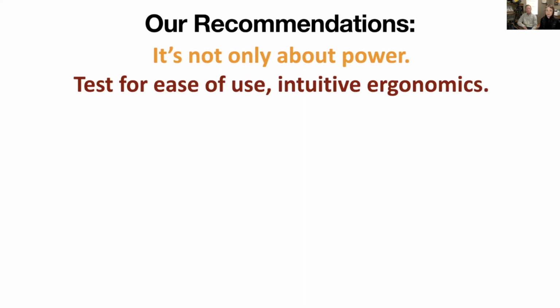So, testing ease of use and intuitive ergonomics. What does that mean? So literally, when you're holding them up, and if you're mail ordering, make sure you order from a company that will let you try a couple and send one back. So it's literally, is the focus in a spot that's easy to get to intuitively? You're not groping and wobbling around because you can't find the focus. So literally ergonomics. Are you finding things where they should be? And is the focus wheel smooth? Does it focus crisply, snapping in, that type of thing?